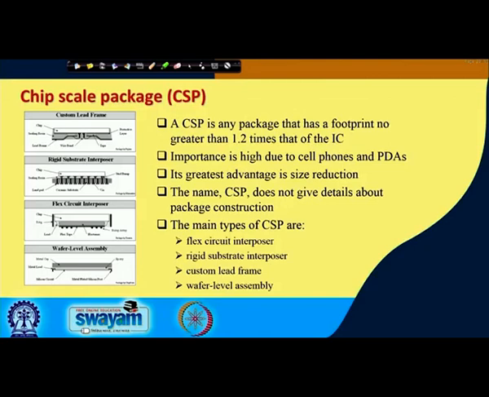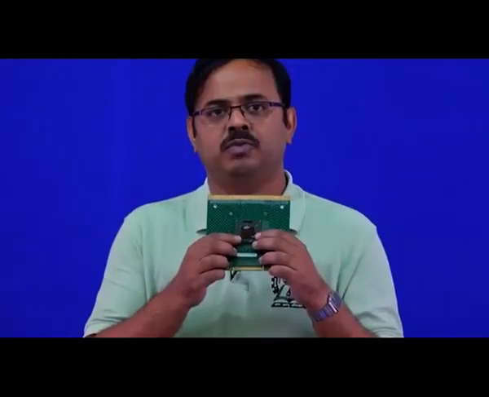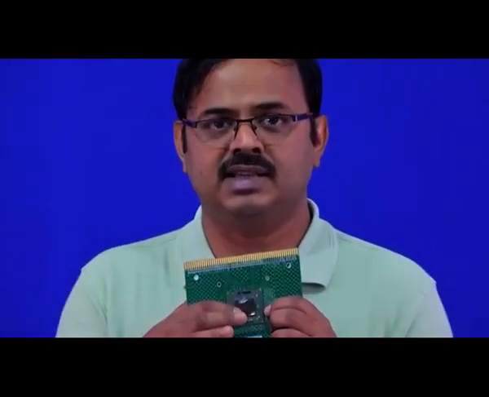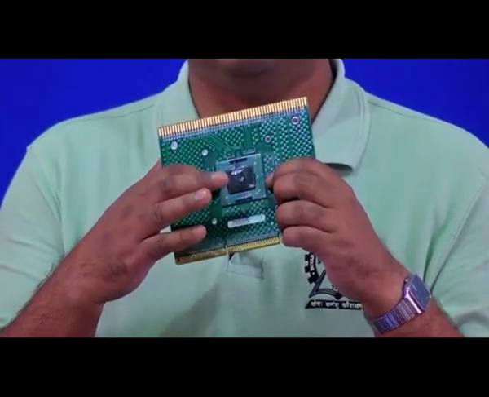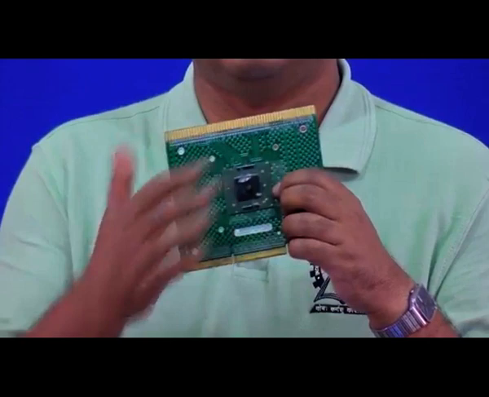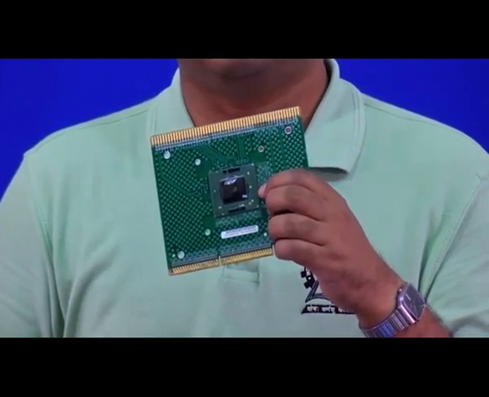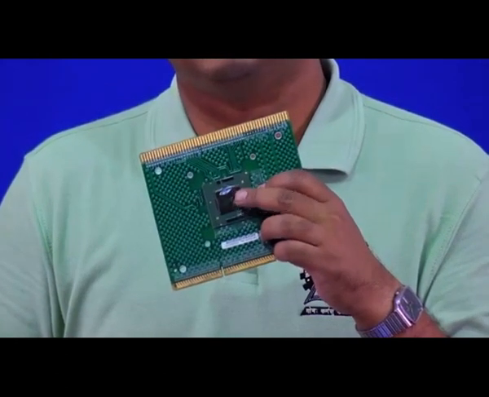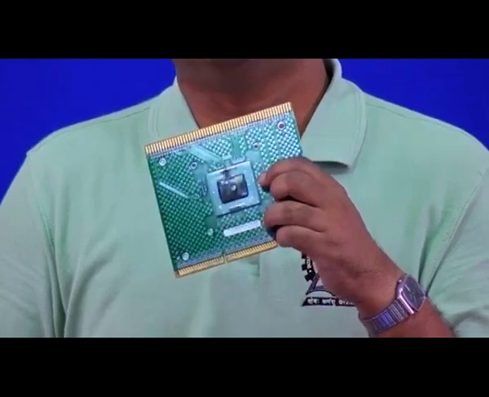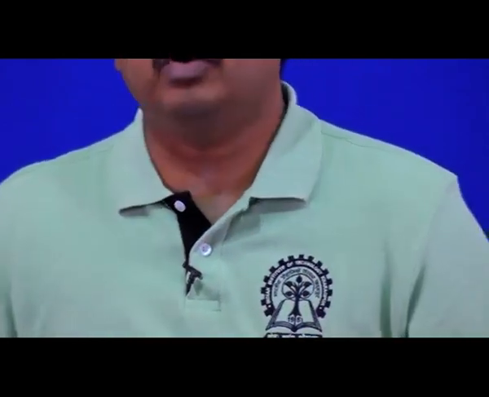Let me take this example again, this damaged package that I showed before while exhibiting ball grid array. Here what you see, this shining part in the center, that is the silicon chip. This is the silicon, and then this green square, that is the package. So, you see that the package is significantly larger than the piece of silicon, correct. So, if you want large number of interconnects, then you need a larger package, you need more number of solder balls or pins or lands.